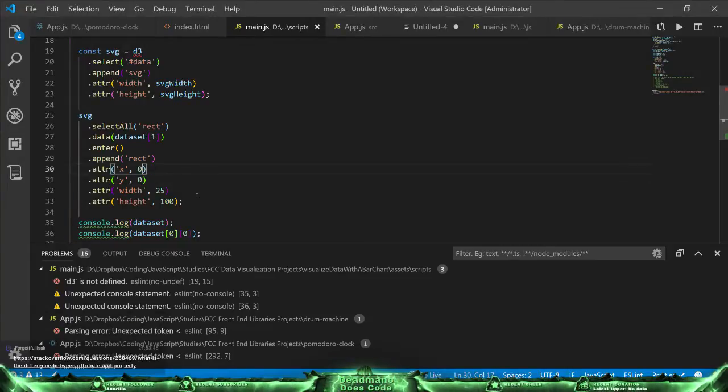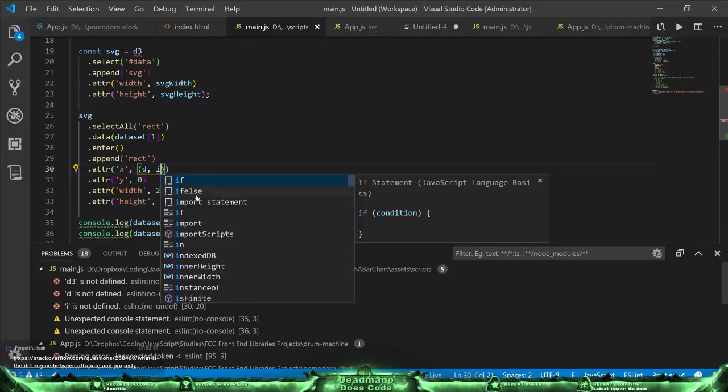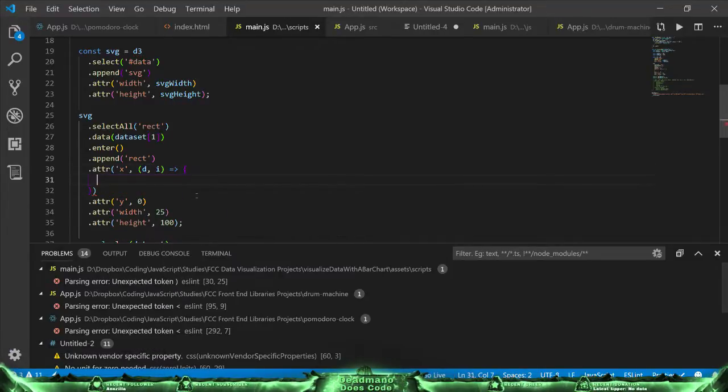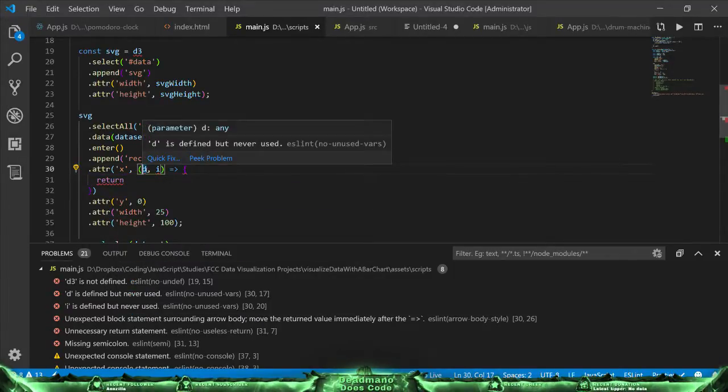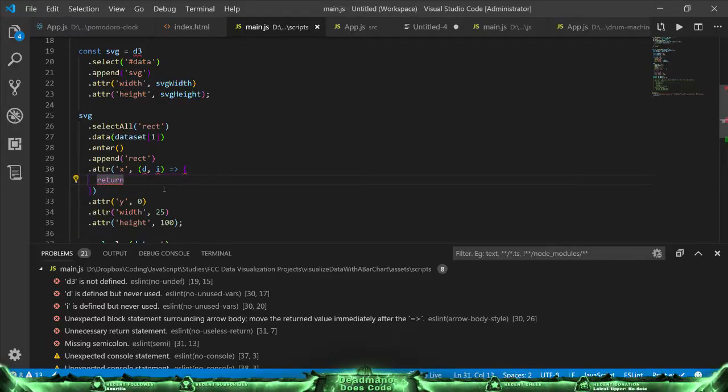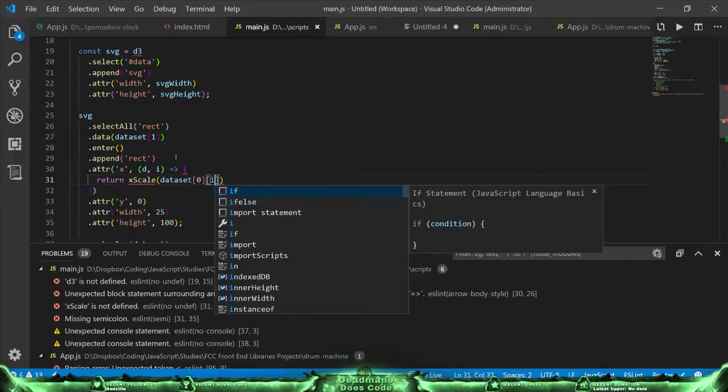So attribute x actually needs to be, let's take d and let's take i. And then we return... Wait, what is wrong here? Return xScale, dataset 0, right, for the years, at that index.